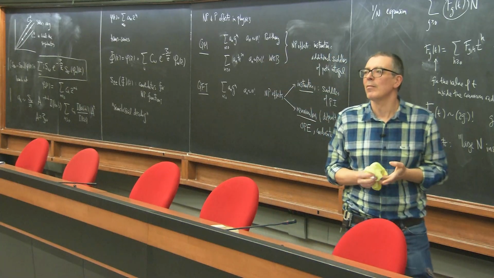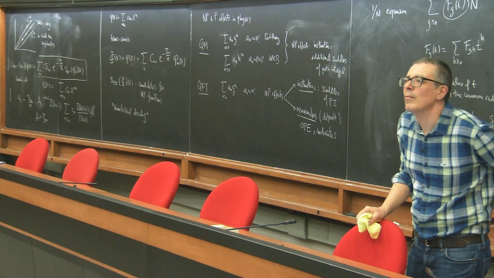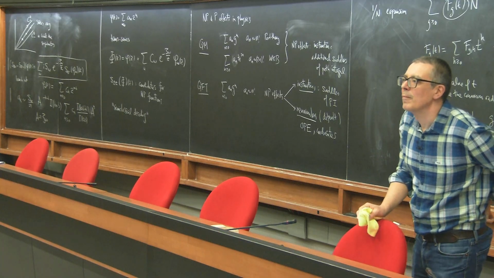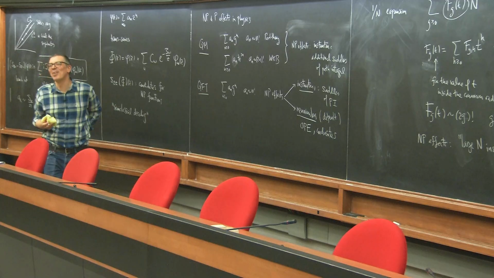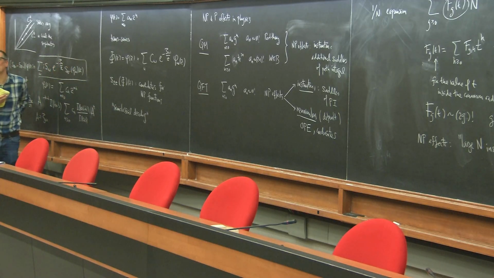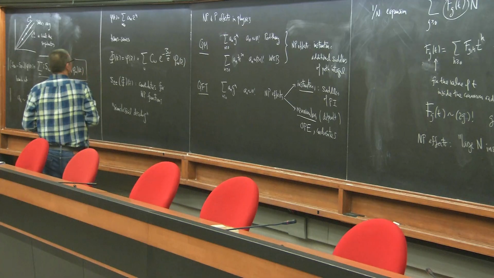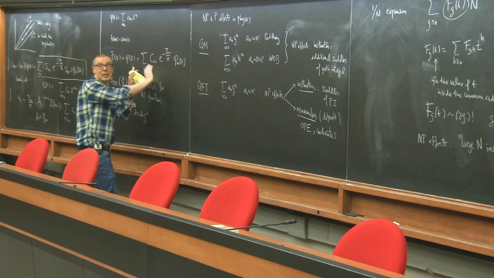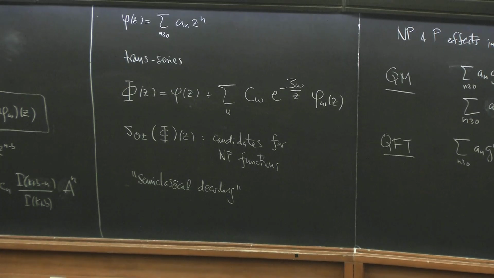I was curious if there's something like a nice picture on the Stokes plane about the different phenomena, e to the minus 1 over g_s versus e to the minus 1 over g_s squared, or something like e to the minus n, e to the minus n squared. Yeah, this question recurs. I don't have any evidence about these exponential of minus 1 over g_s squared effects. I'm not going to discuss them. We discussed with Rajesh yesterday, this might be related to the divergence, not of this series, but of the sum over the overall trans-series, okay? This might be an additional layer, okay? But we're not going to discuss this in these lectures.